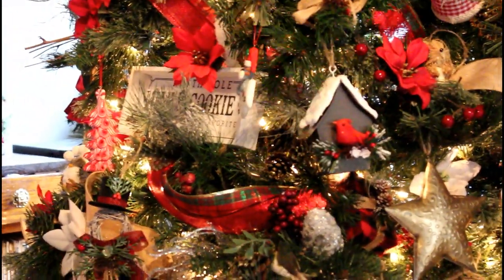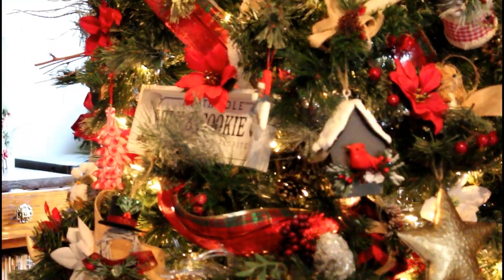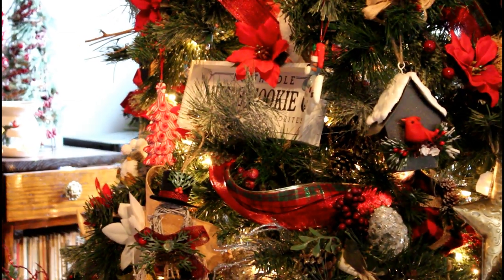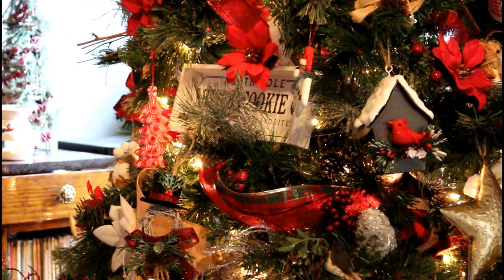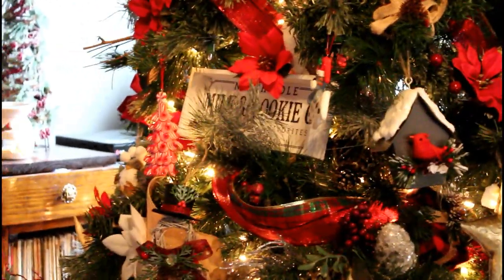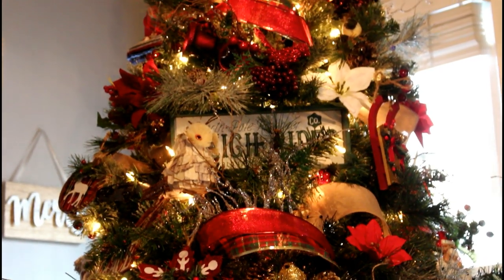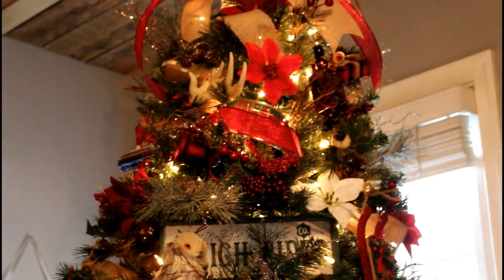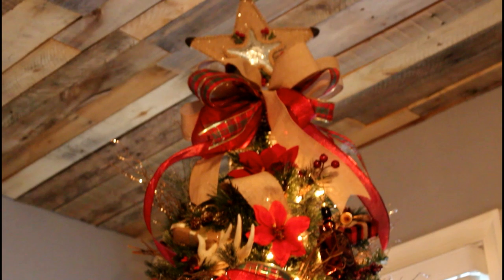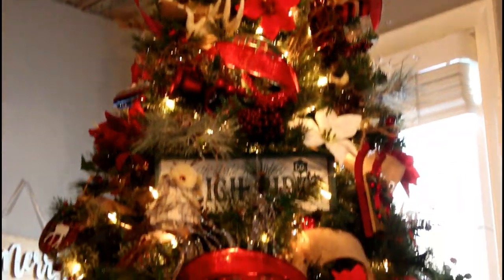And it's like my new thing is to put signs in trees. I just think it's so cute. I saw Rebecca Robeson do it, so it's like Hattie Heron, Rebecca Robeson put signs in Christmas trees. So now I put signs in Christmas trees. So I have that one from Target Dollar Spot. I have the Mrs. Claus from Target Dollar Spot. The ribbon, there's Sleigh Ride, another sign from Target Dollar Spot. And then I made that bow to go along with our tree topper, which is from Walmart.